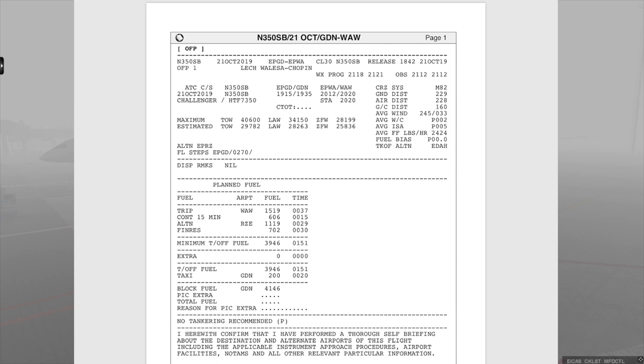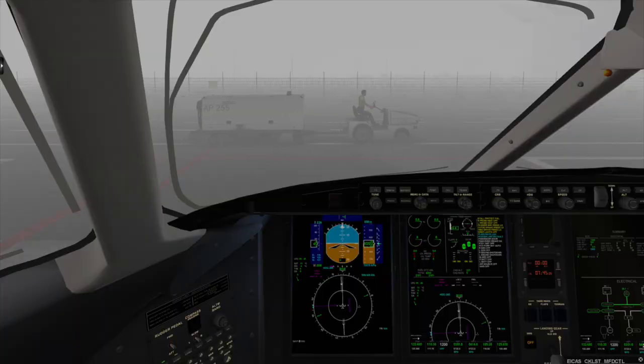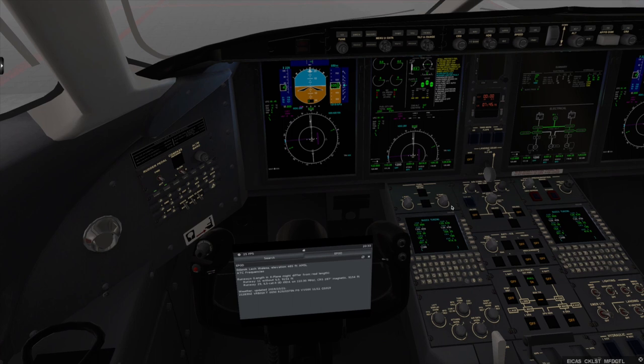So block fuel, 4,146, and I've already loaded 4,200. So that's adequate, it's just barely adequate, but it's a short flight. Okay, so let's have a look at the weather. This is the built-in weather app on the iPad here, and it's just confirming what we're seeing on the forecast there. Okay, right, let's go through the checklist and set it all up.